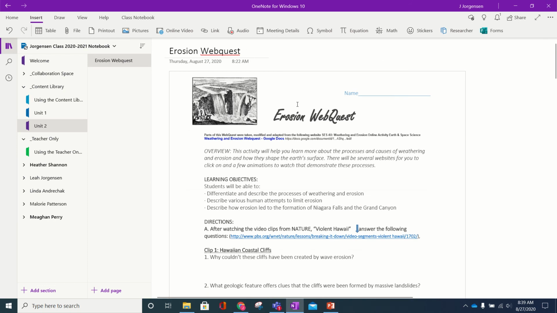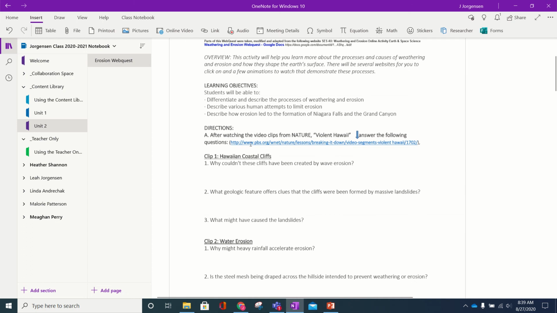What this does is it essentially glues these in. At that point, the students are able to type on it, they're able to draw on it, whatever they need to do. But the best part is they can't accidentally delete a page. Because if you don't do this, at some point one of your students will delete it, and it's kind of a pain to try and figure out where they are. The other downside of this, though, is that because it's glued in, the links are not active. So you always have the option of taking your original and putting links in if you need to.